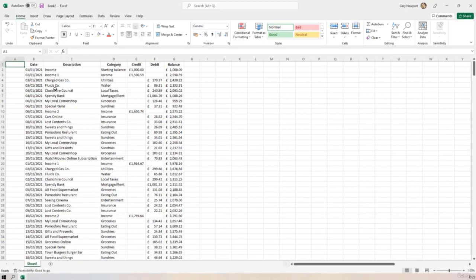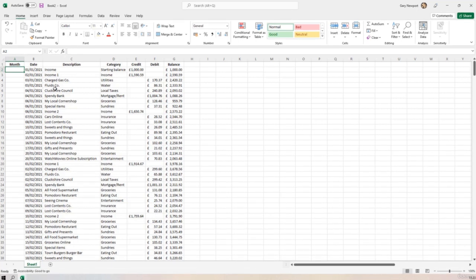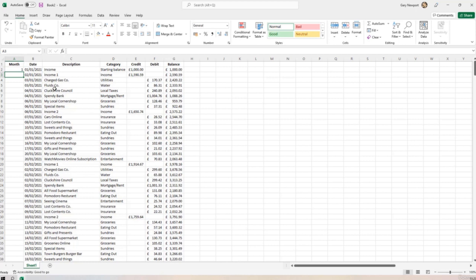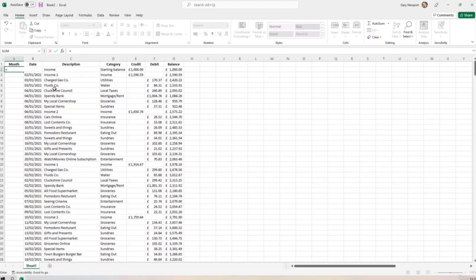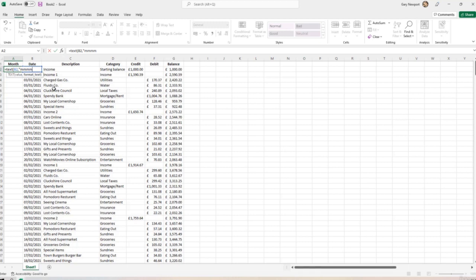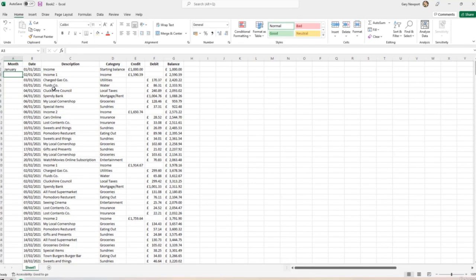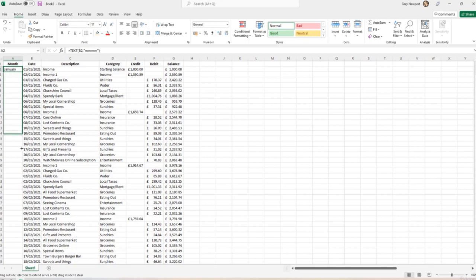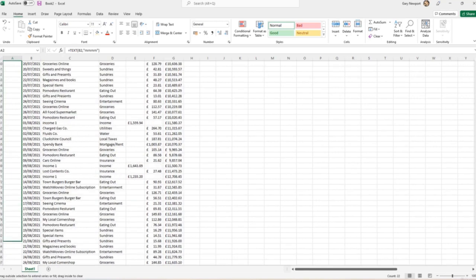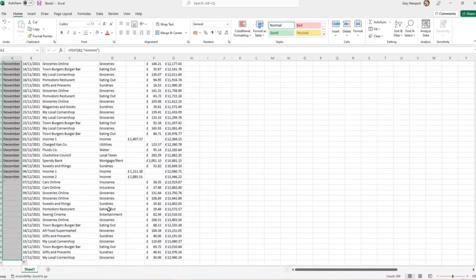To do that I need this spare column. So I'm going to put month there. Now I could do equals month and then direct it across to there, close the brackets, and that will give me a number. Now I'd have to convert that number, but as we learned early on, if I simply said text, direct it onto there, comma, speech marks, and then just put 4 M's, we know that that will give us the month. And the nice thing is when I go down, February appears there. That's what we want. So I'm going to take that all the way down to the end, and that's lovely.